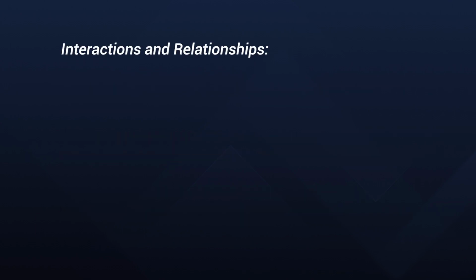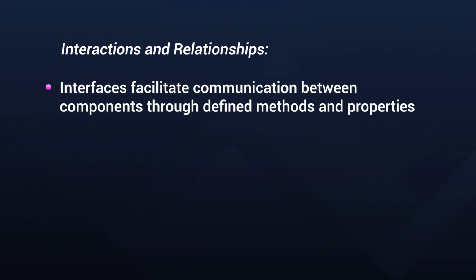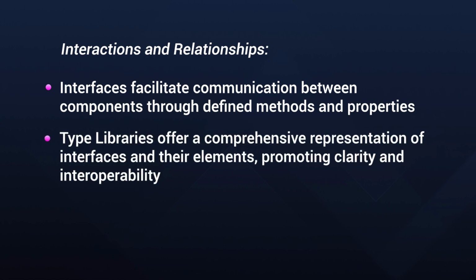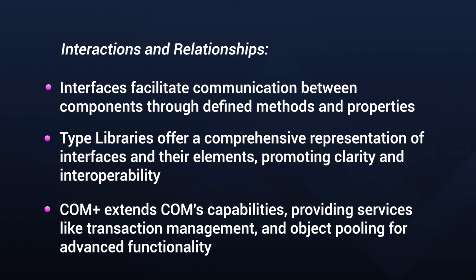Let's now delve into the relationship between these classes. So, let's make it simple. Interfaces facilitate the communication between components through defined methods and properties. Type libraries offer a comprehensive representation of interfaces and their elements, promoting clarity and interoperability. COM+ extends COM's capabilities, providing services like transaction management and object pooling for advanced functionality.